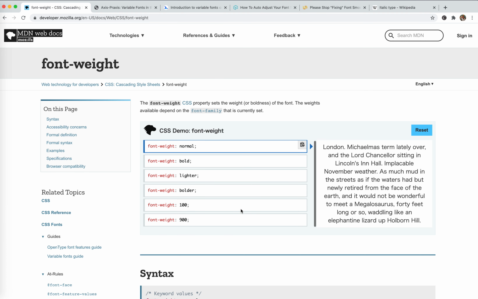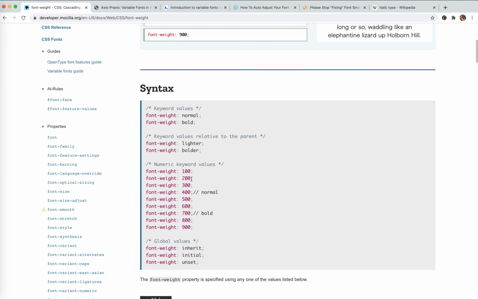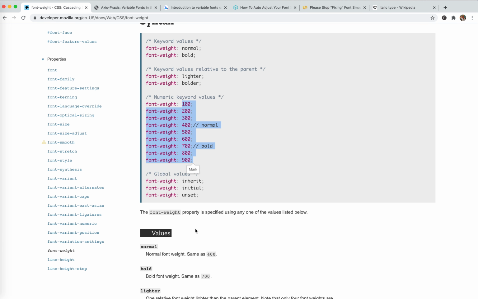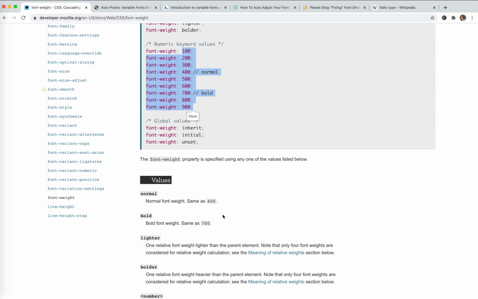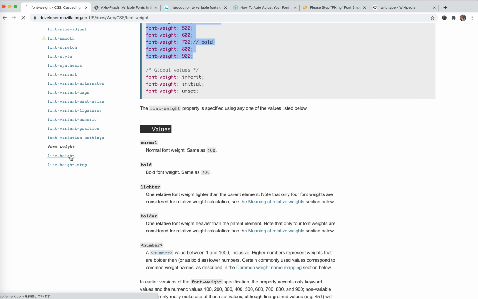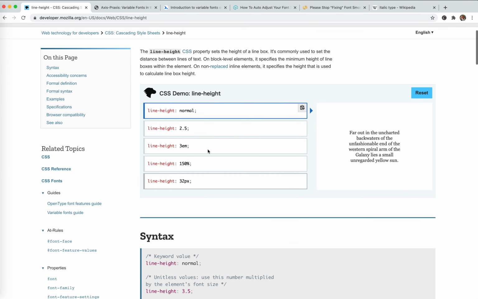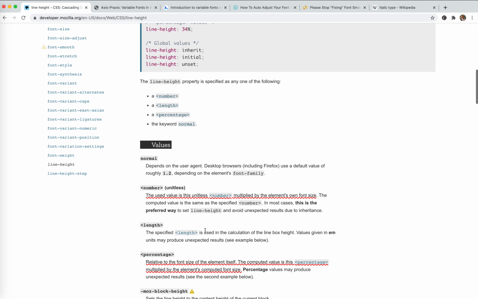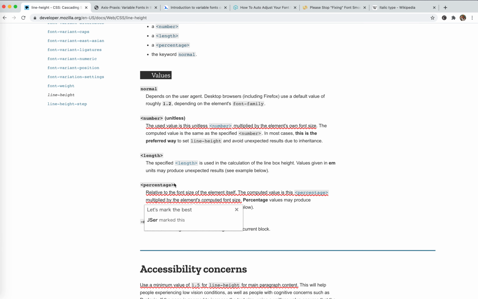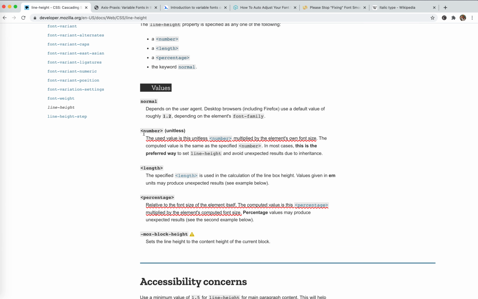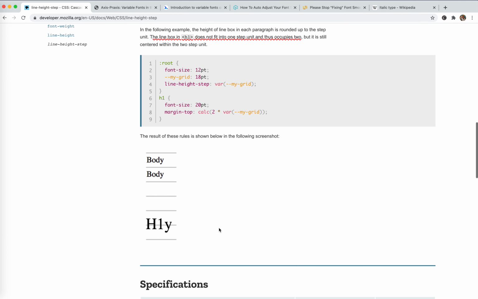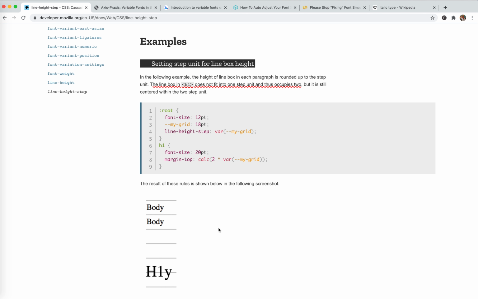Font weight, normal, bold, or with numbers, is discrete values. For a variable font, you should use font-variation-settings. Okay. Line height. Usually we use numbers, so it will be the font size multiplied by the number. Also, we could use percentage, but number is good. Line-height-step. This is something cool. This is the first time I knew it.